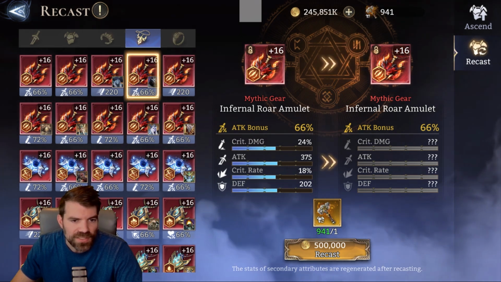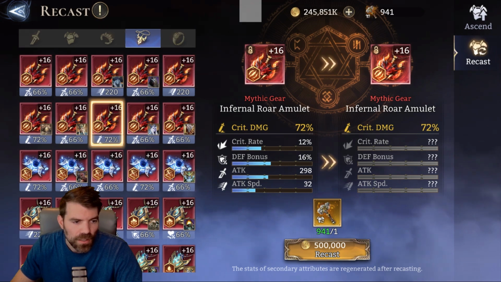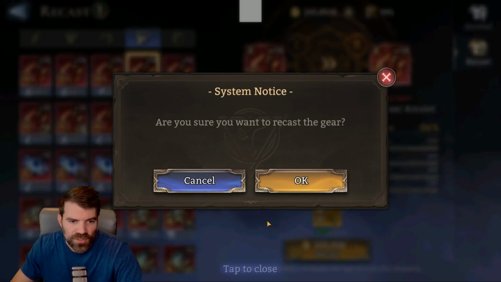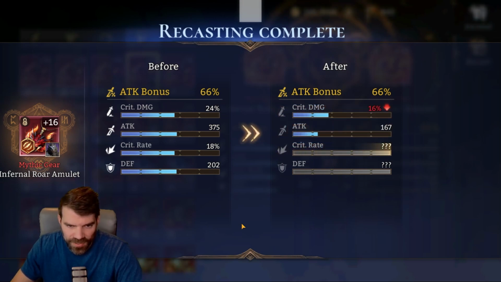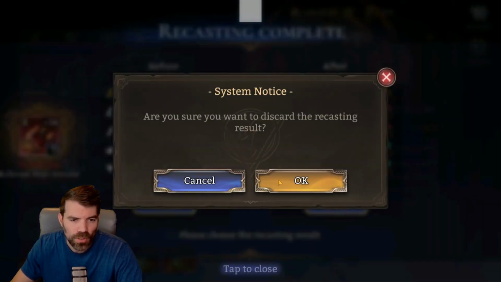You would really want this ideally to have attack speed. But let's just pick this one and run with it, okay? So here we go. We got all blue rolls. We at least have 2.5 damage stats here. I just want to show you what kind of rolls you get.